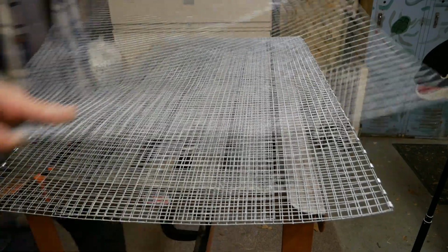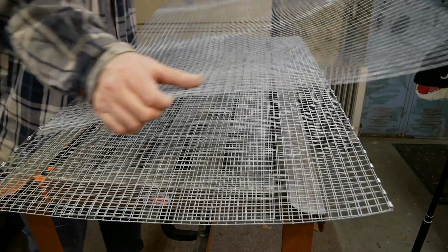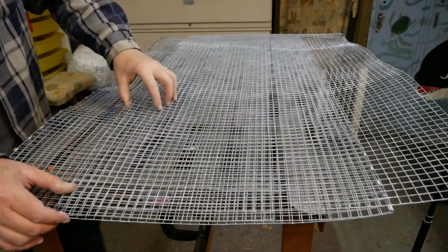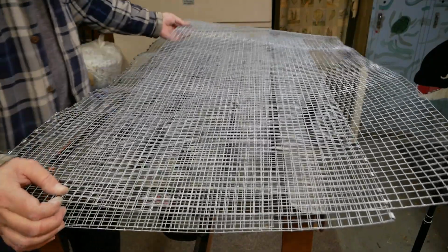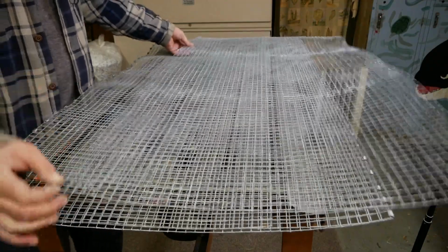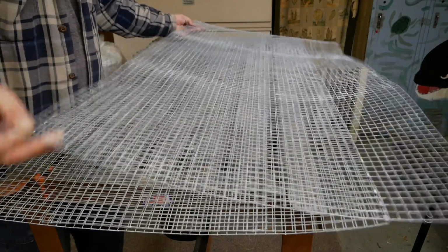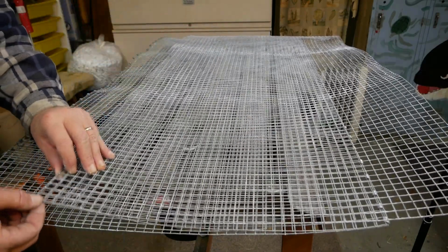and let's see here. How do I want to do that? Just like that. Okay. We're going to line up the two corners. Just like that.